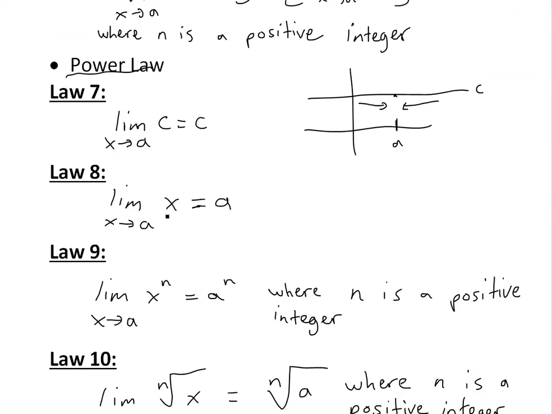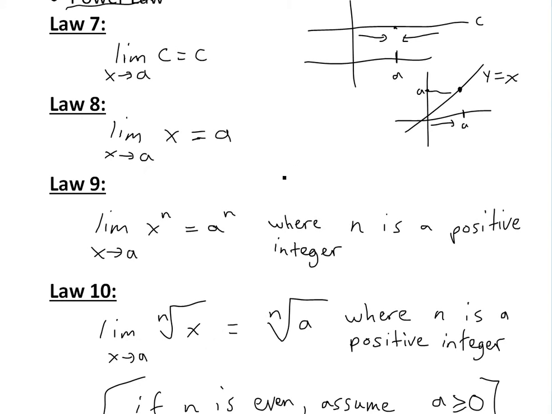For this one here as well, if you have a limit of x as x approaches a, you're just going to go to a here. That's just going to be a straight line like this. This is y equals x here. So if you go to a, you're just going to reach a. But yeah, you can see that this is obvious, but the proof of them using the precise definition, which I'll show in later videos, is just a bit more complex.